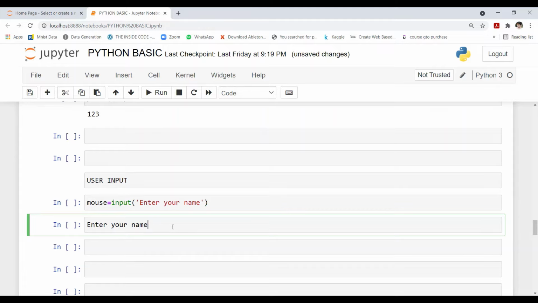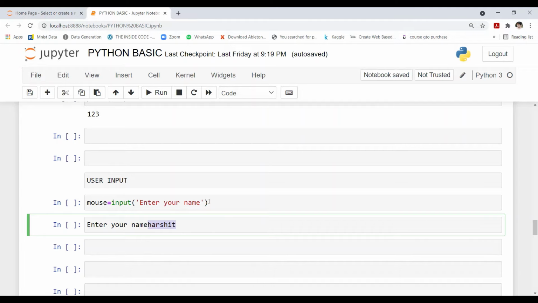Let's say the moment I execute this command, first it will display the message enter your name. After that, it will ask you to enter something, and suppose you have written Harshit. The moment I press the enter button, this text will get stored into this variable mouse.